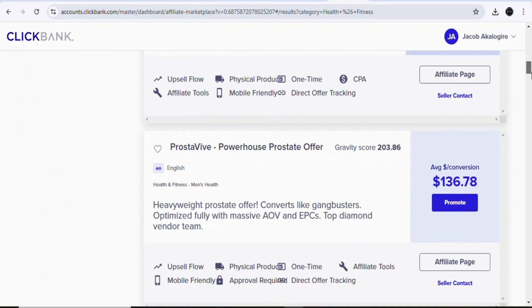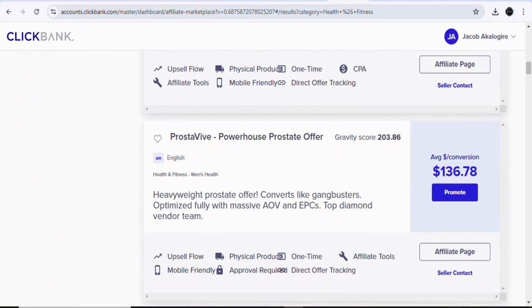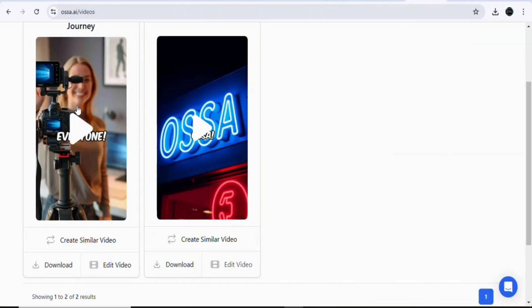Many products. So all that you need to do is post your video to many social media platforms, as many as you can, and then put your affiliate link in the description of your video or in your bio. For example, on TikTok, you can put your link in your bio and then get people to purchase the product that you are promoting so that you can be making money.